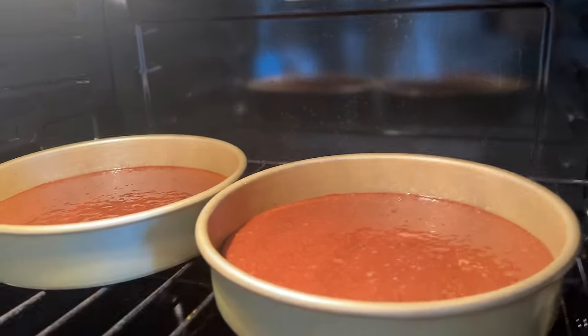So here we got this. I'm gonna use my offset spatula because I always find, that's why I have the parchment paper down. Oh my goodness, this smells so delicious. Okay, I don't wanna put too much on the inside because I don't have a full recipe's worth of frosting.